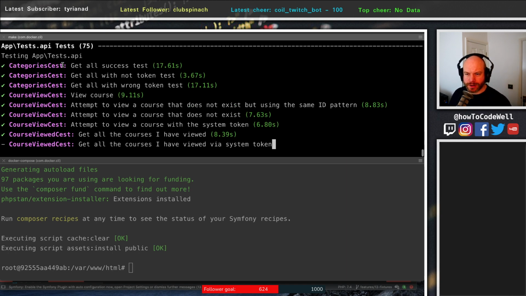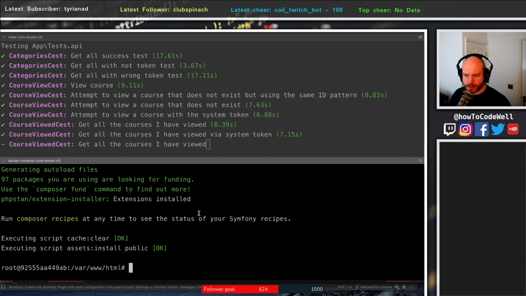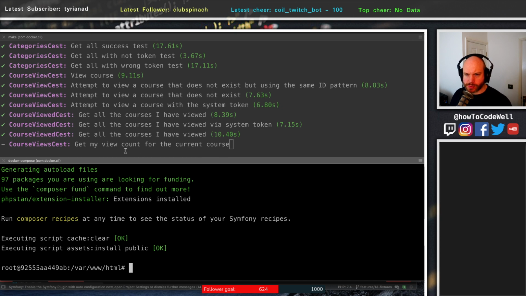Right, so I'm not going to bore you with all of this stuff because there is 75 of these, and you can see how slow these are going. So whilst that goes through, let's go and build some bits and pieces for this, because we should get an error response with the reason why we can't connect to GitHub.